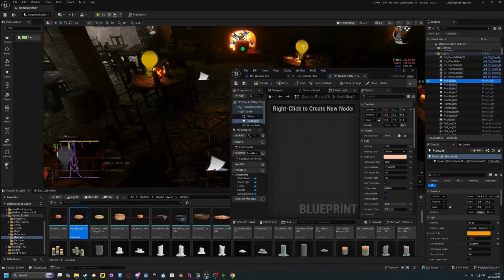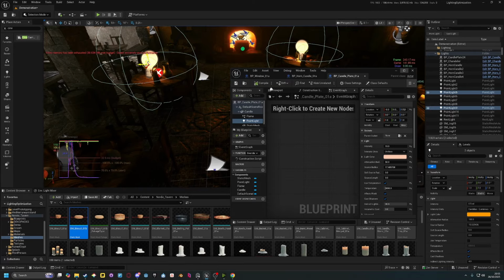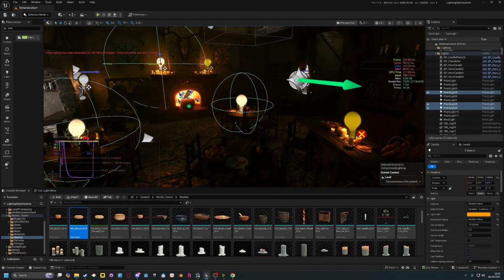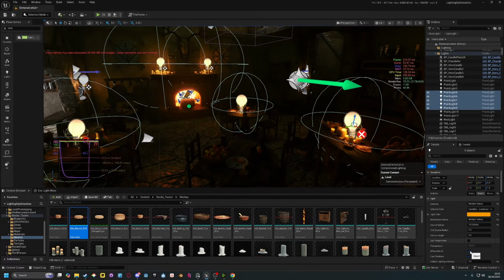Probably we can remove them, and I'll show you later another way to do this. It's not great, but performance is much better too. So for example, here we can remove shadows. Again, it's not a massive change visually, but it will help performance.